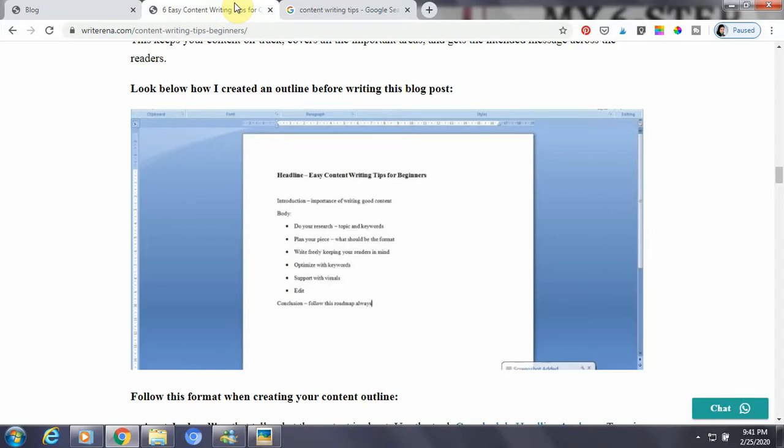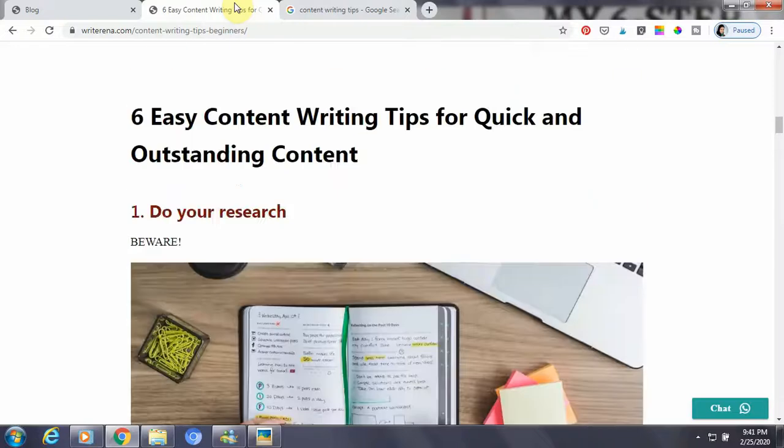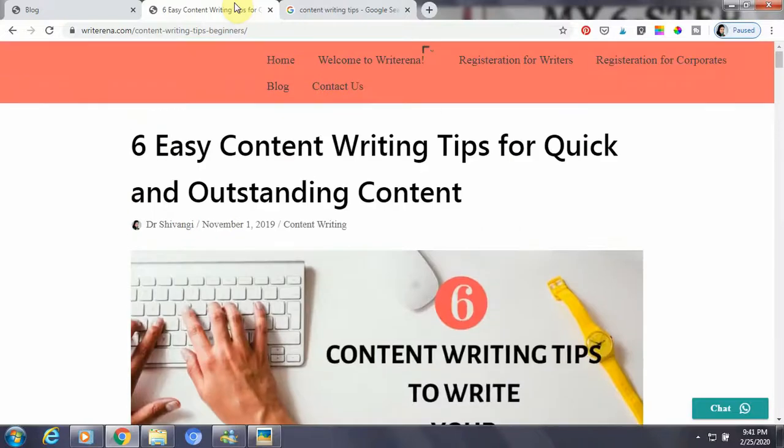That brings us to the next step, step 3. Write your content according to the outline you had created. First comes the headline. Keep it short and catchy. Ever read a content who has a bad headline? No. Nobody wants to read a content whose headline isn't catchy. You always open up the content which has a catchy headline. So make yours same.